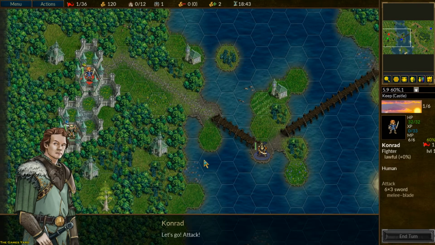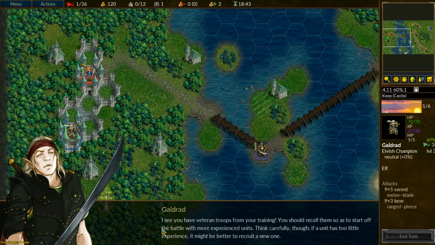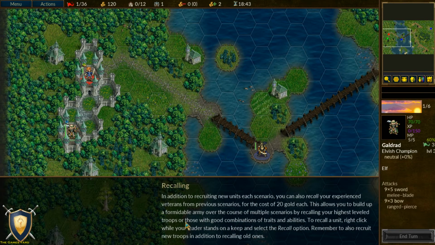All right, cool. Okay, let's go attack. Okay, hang on. I've seen you have veteran troops from your training. We should recall them to start off. Think carefully. Okay, so I'll explain that to you now. What he means is you can buy new units, or you can recall. It's like moving from scenario to scenario within a campaign. You can bring your units with you, but they cost money to bring, and they cost 20 gold each.